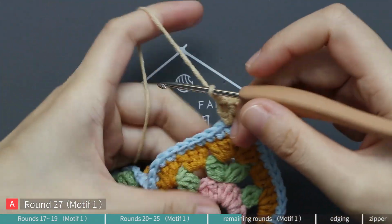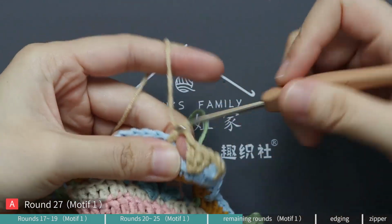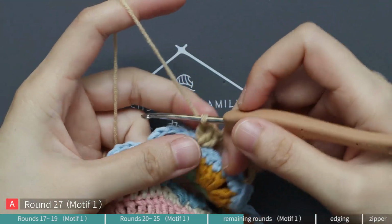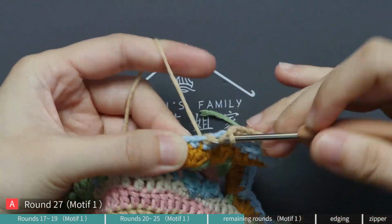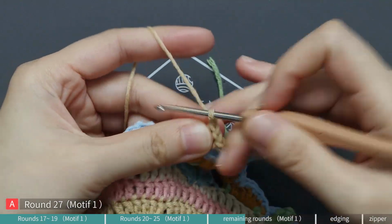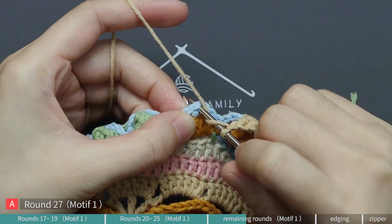Chain 1 as an interval. Skip the next 3 stitches. Work 3 double crochets into the following stitch. Chain 1. Continue to skip the next 3 stitches. Work 3 double crochets. Chain 1. Skip the next 5 stitches. Work 3 double crochets into the following stitch.